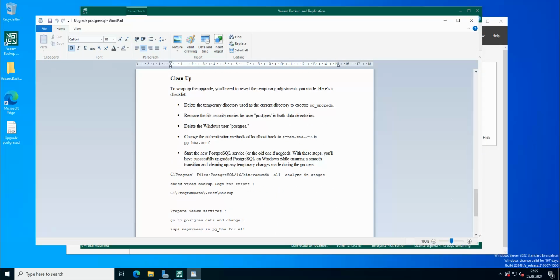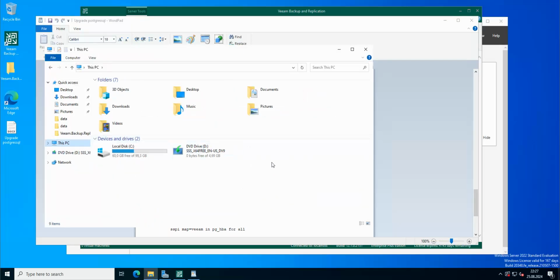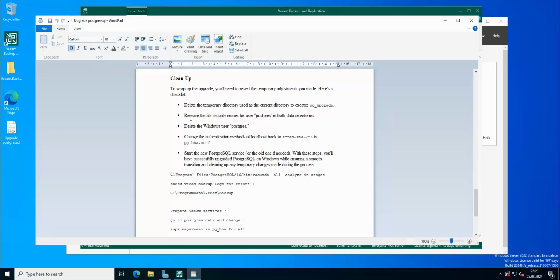So clean up. Delete the temporary directory used as the current directory to execute pg_upgrade. So basically, I was talking about the second disk and the temp directory that was created. Remove the file security entries for Postgres, or just remove the Postgres user.